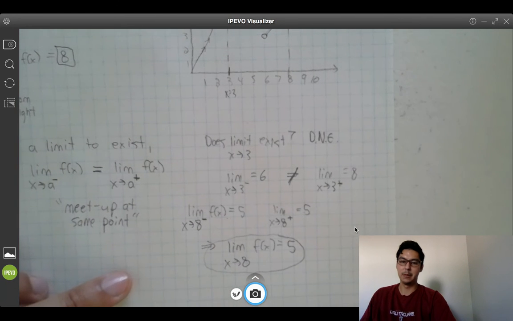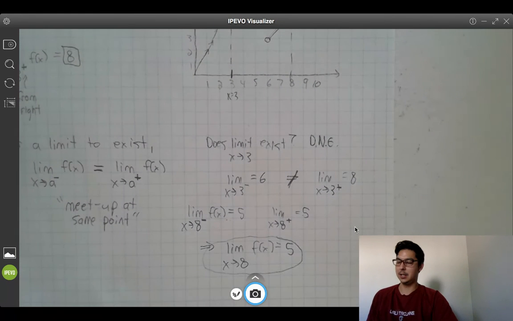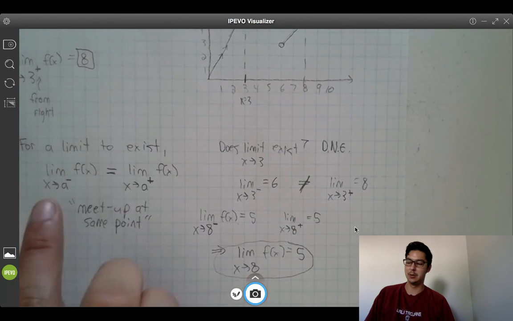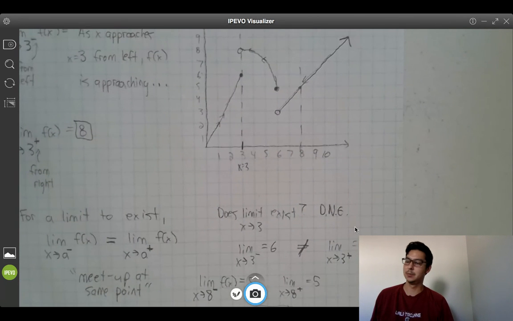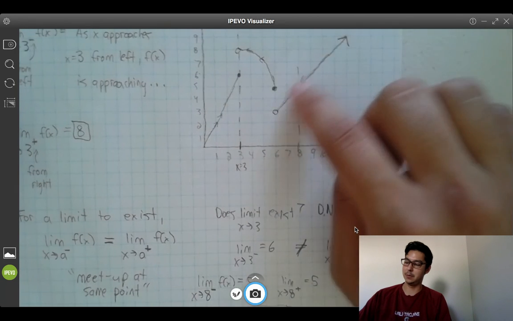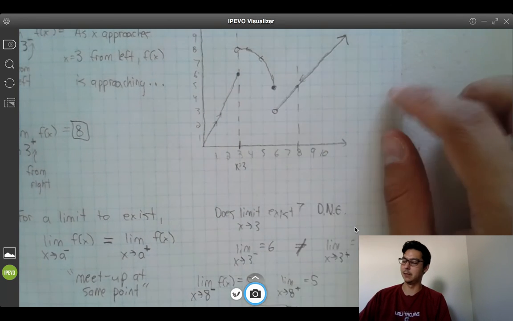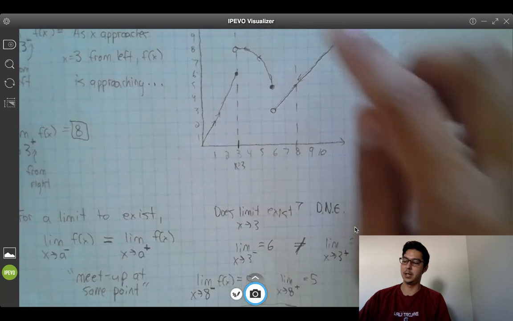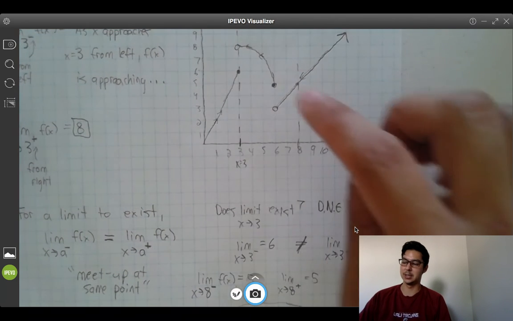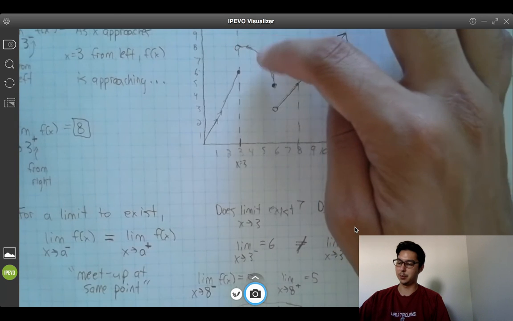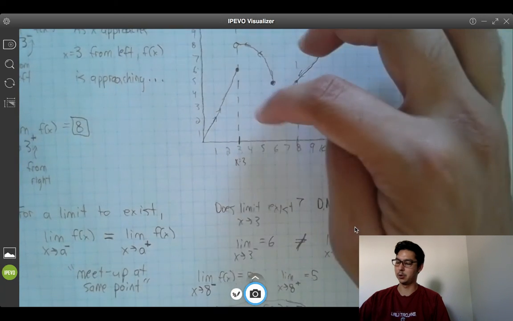Right? And that is a little introduction to how limits work, of the left and right, and understanding the notation. And for a limit to exist, the left and right have to approach the same value, as we saw at 8. At 8, from the left and right, they both have reached 5. Unlike at 3 where they approach different spots. A little bit farther, you would say that at 6, the limit doesn't exist, because from the left, it's approaching 5, and from the right, it's approaching 3.